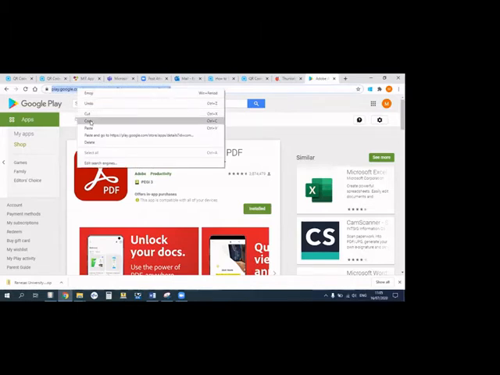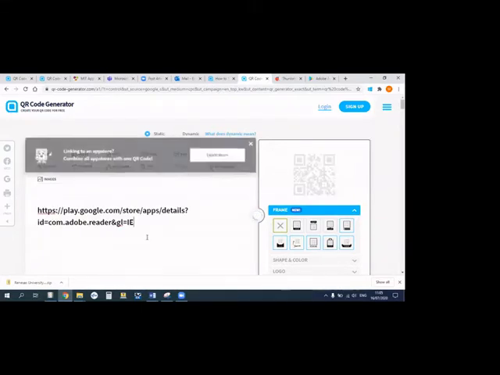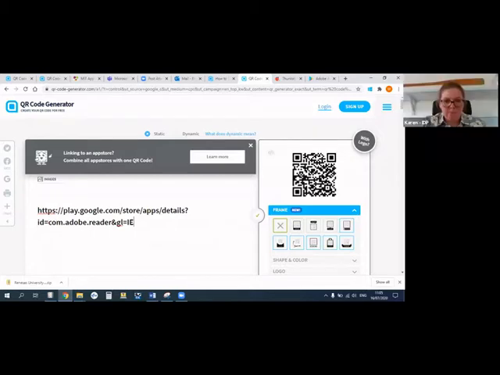So I just copied that, go to the QR code generator, paste it in there. The QR code appears, and if you try and do that one, hopefully it'll bring you to Adobe on the App Store.